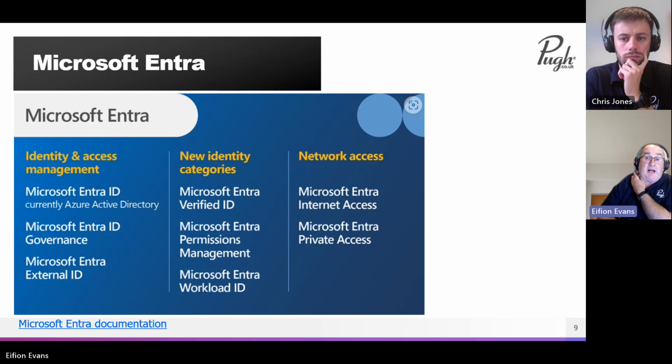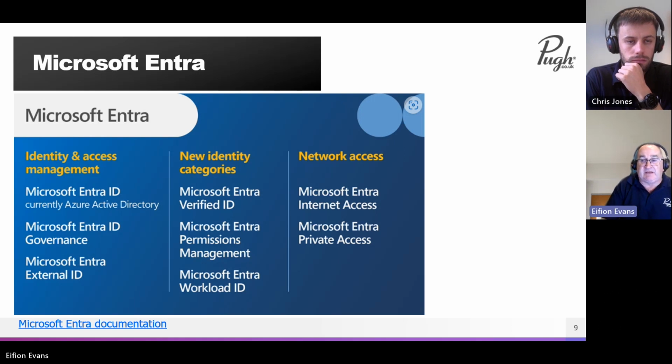The other new technology then is Entra Private Access. This uses zero trust network access for your private apps and resources in hybrid and multi-cloud environments, and it replaces the need for legacy VPNs. You can apply conditional access policies and apply MFA to legacy apps. Again, this functionality is currently in preview, so you can try it now.